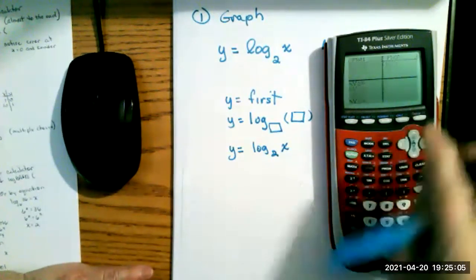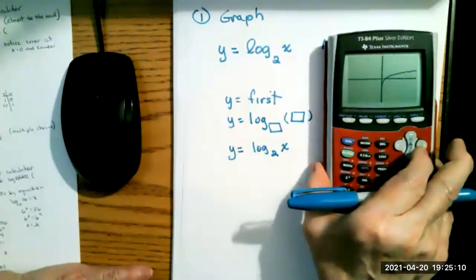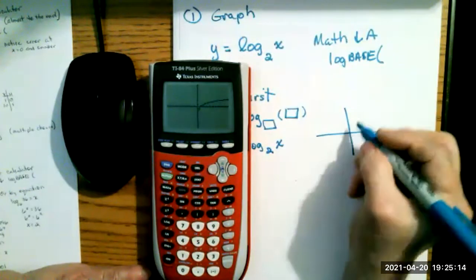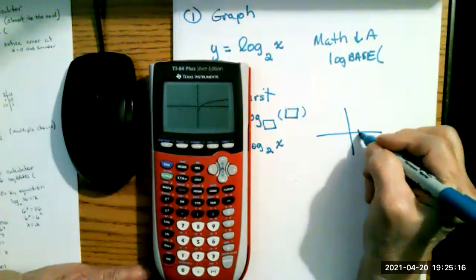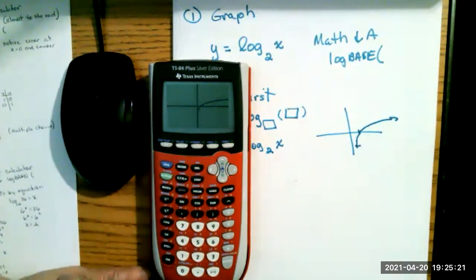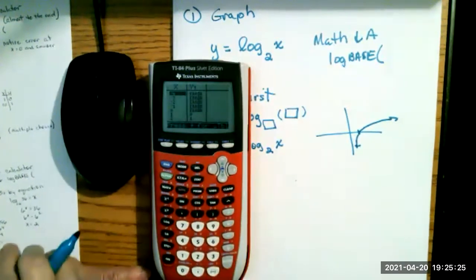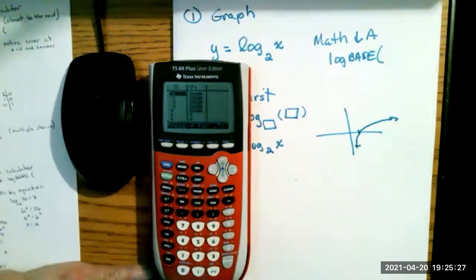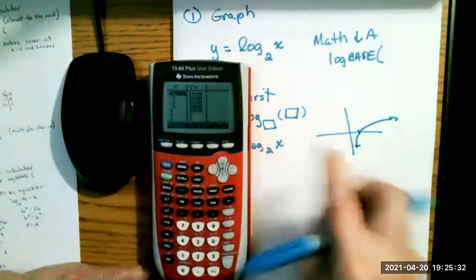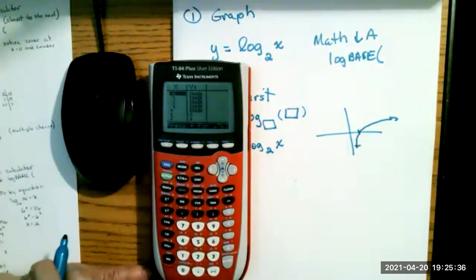All right, now they want us to graph it. So we're going to graph it and see what the picture looks like. It's the one that goes sideways, and it's going to go through 1, 0. It's going to come down here and do this and go out this way. If you want the points off of it, you can get it off the table. And see how it says error on those negative sides? That's because there's an asymptote at the y-axis, and there's not going to be any values for that graph over here on this side.